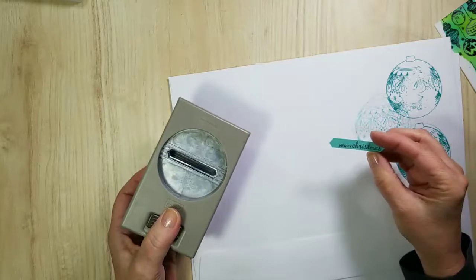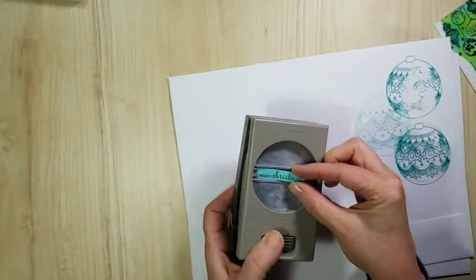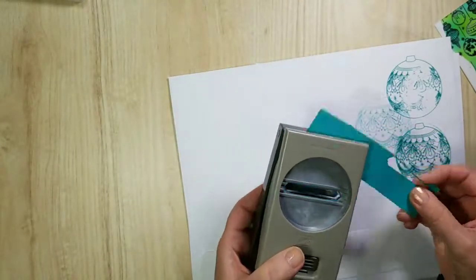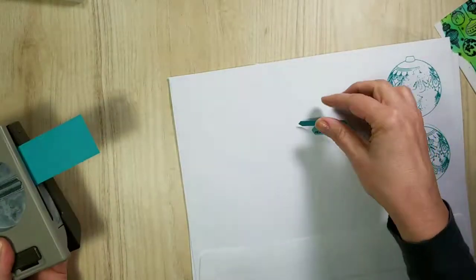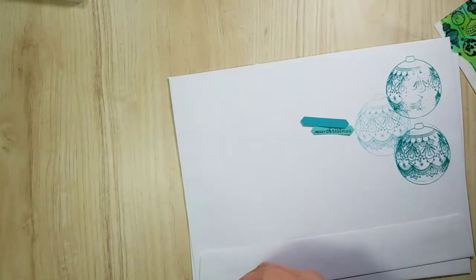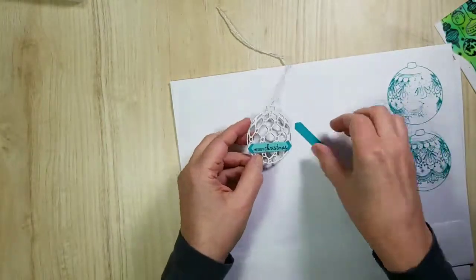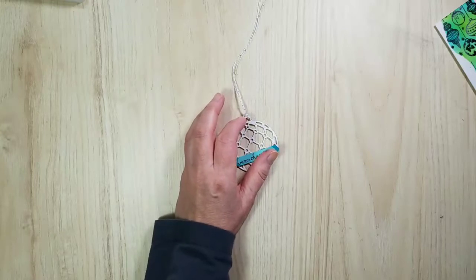All right. And then I don't want it to be this long because I'm doing a second backing. So you put it back in, slice it again. And then I am using one is Coastal Cabana and the other is Bermuda Bay. I won't bore you with this part. You put them together, glue them together. Now with that die, let's get rid of everything I don't need, which is all that. Bye-bye.